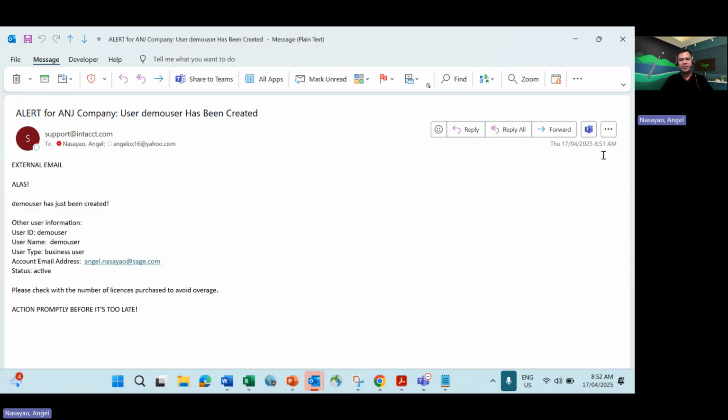So discretion wise, that's what we mentioned earlier. If you have exceeded the number of licenses, let's say the number of business users, you can inactivate existing ones. If not, you can just acknowledge it. So billing will be able to catch up and you'll just be charged appropriately on the number of licenses that you have provisioned above the number of licenses that you initially purchased.